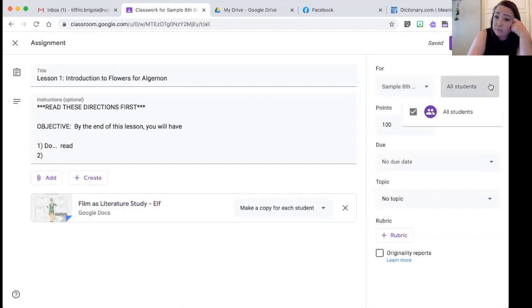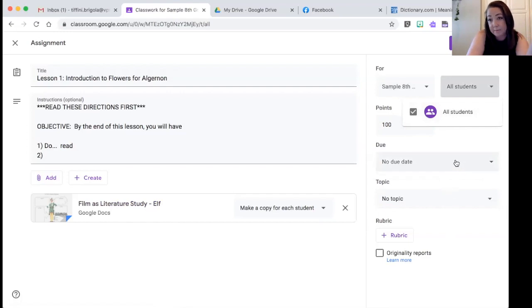What's really good as well is that you can actually pick students to send the activity to. If you wanted to differentiate, if you wanted to put kids in groups and have them work on different things, this activity could go out to all the students. But if I choose not to, it will also show me every student in my class.